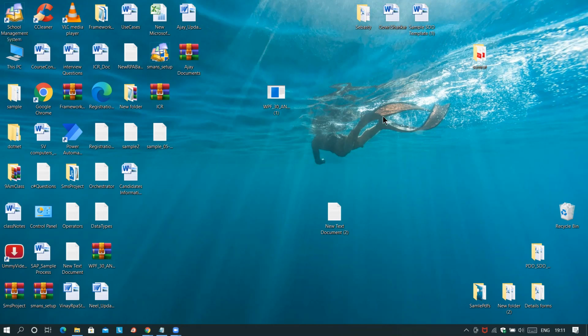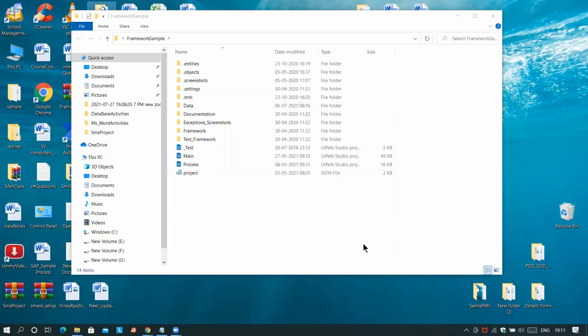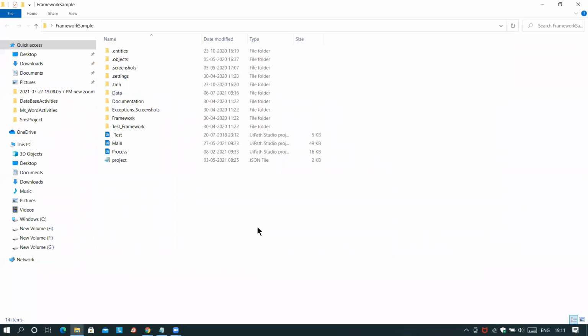See, observe this one. This process I have already implemented. So right now I want to open the main workflow.